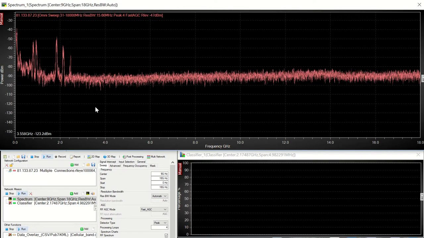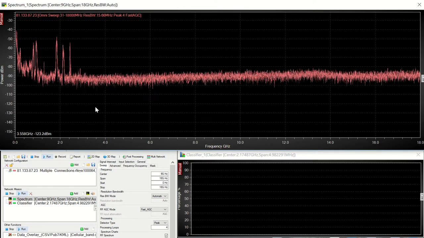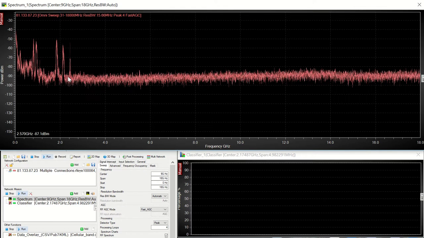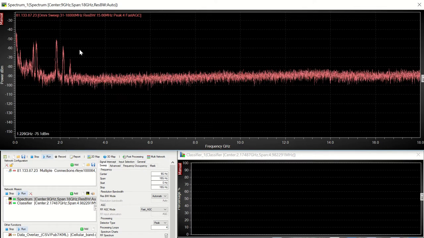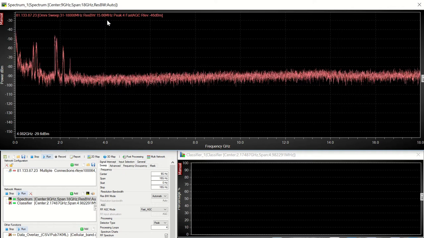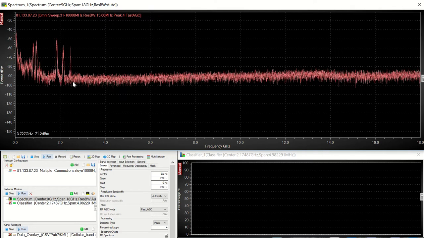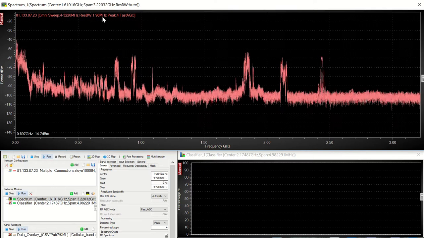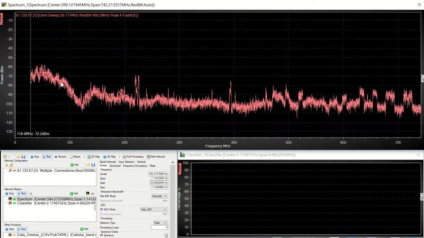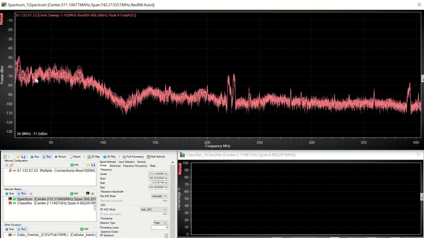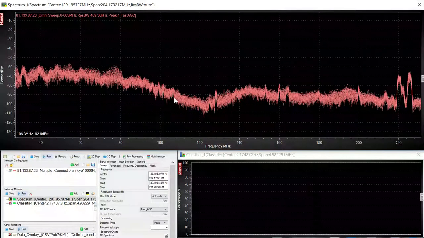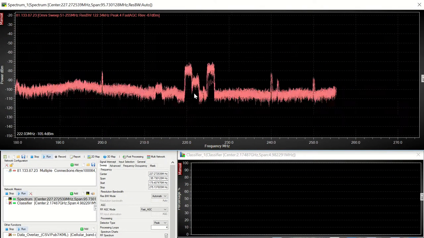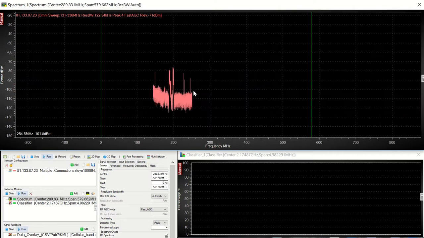So here we are connected to one of our 18 gigahertz nodes. You can see the spectrum running from 9 kilohertz up to 18 gig, running in real time. Resolution bandwidth is automatically being picked to maximize the screen refresh. You'll note as we zoom in on various artifacts that resolution bandwidth automatically allows us to look with higher and higher resolution. Of course, we can manually override that at any time. And we can move around the spectrum looking at various artifacts in very high resolution, as you can see.